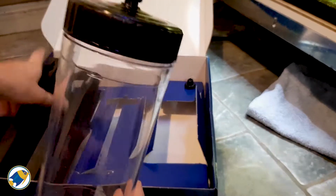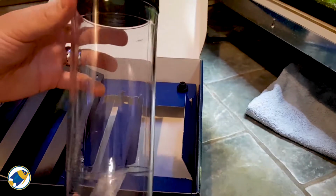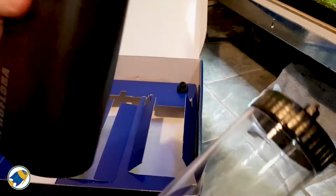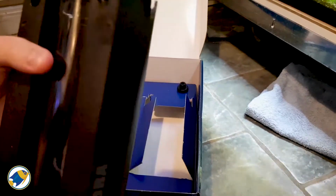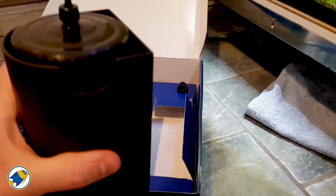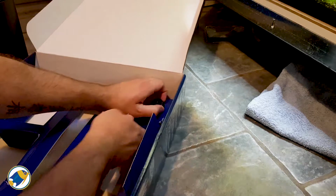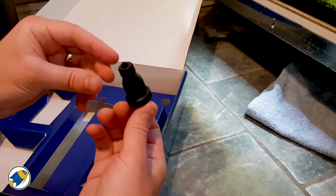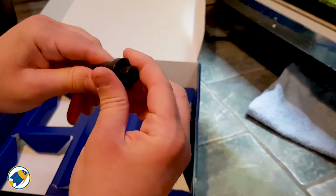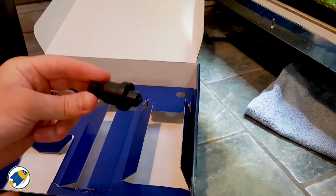And again, here's the actual canister itself. And looks like it actually comes with a holder, this one, so instead of having the bottle just sitting next to it, you can place it into your canister and hang it on the wall or wherever you need it to. And also it's a valve, I think it is, on the, yeah, a valve, I think.